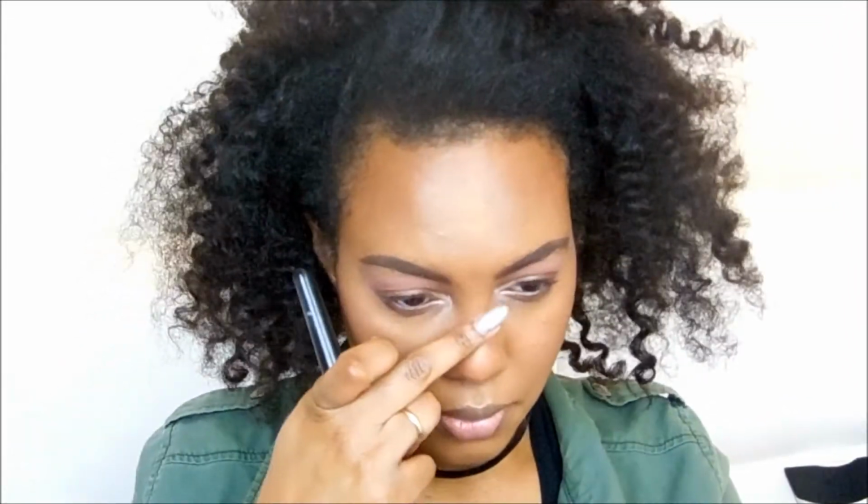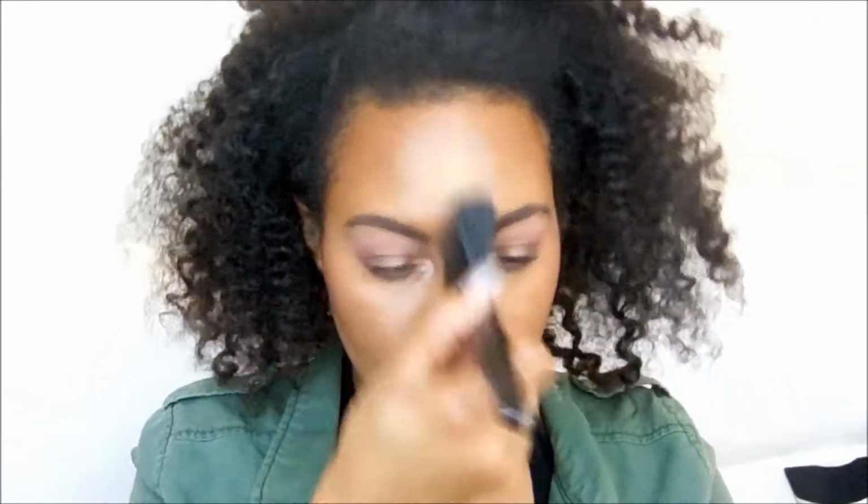I'm addicted to highlighter, yes. I'm just using my finger to put a little more highlighter on the nose to define it a little bit more. And now it's time for my Kylie Lip Kit.